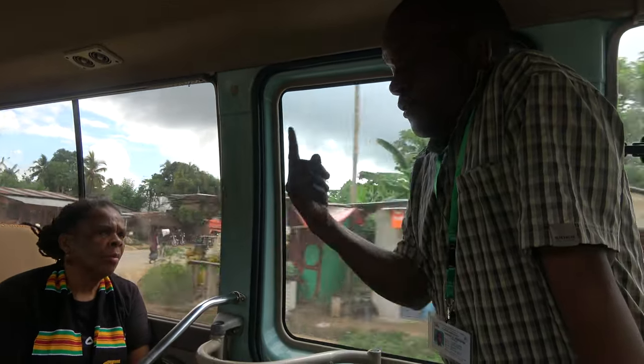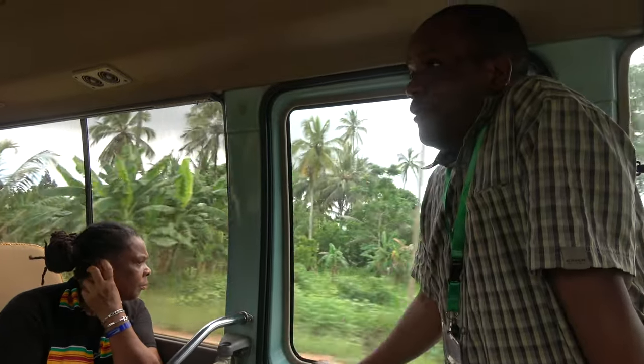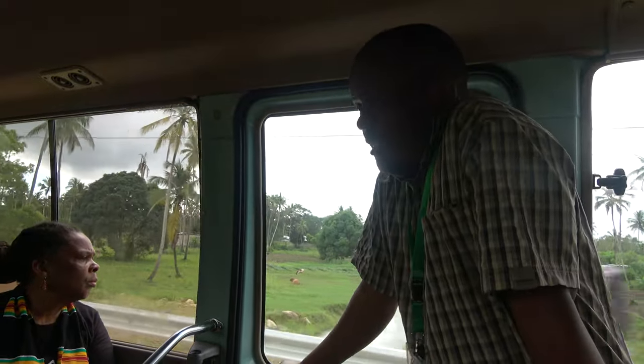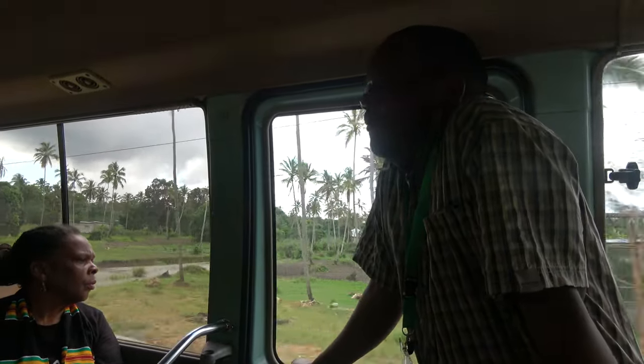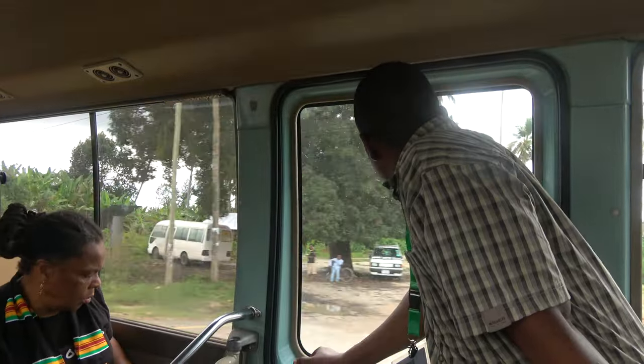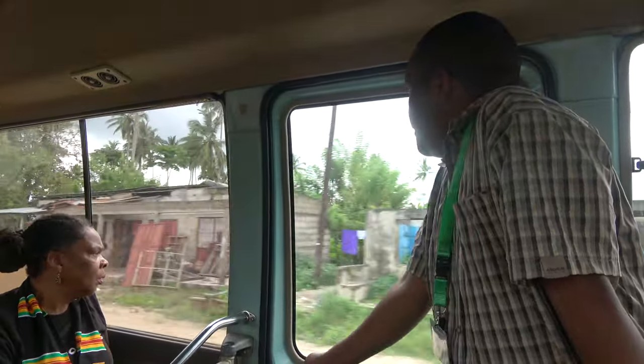And we don't yet have enough classrooms, which means we have 2 shifts per day. Morning shift from 7 to 1, and then the afternoon from 1 to 6. So that's why on the way now, somewhere, you may see some children just playing at home because they are going in the afternoon shift. For them to go to school, it is compulsory. If you don't take your children to school, you are in big trouble with the government. Understand? Yes, it is very compulsory for the children to go to school.